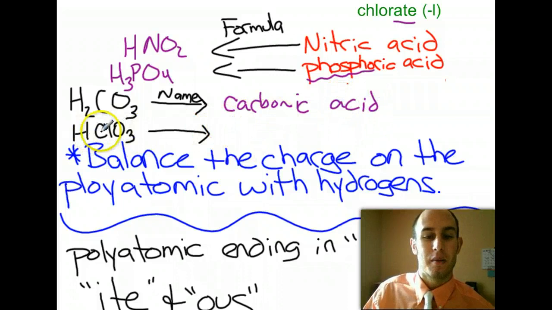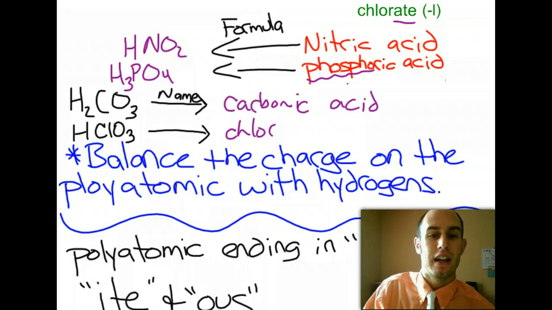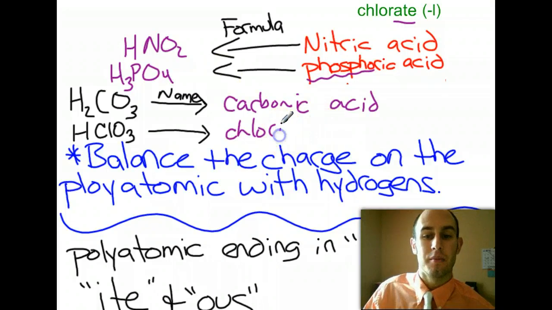Exact same setup here: ClO3. That, I know, is chlorate. And I even know chlorate's charge. It's negative 1 because that has one hydrogen right there. To make it chloric, I have to drop my A-T-E, get rid of the A-T-E. -ic and -ate go together, and it becomes chloric acid.